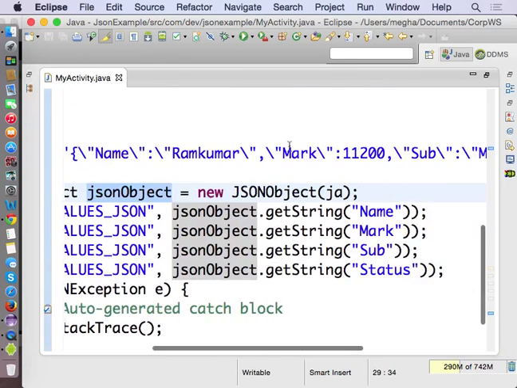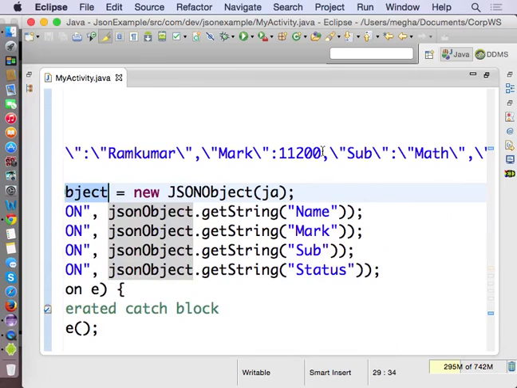Now, I'm going to make it slightly more complex.